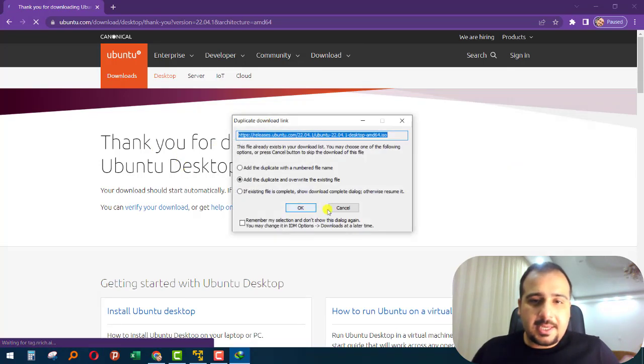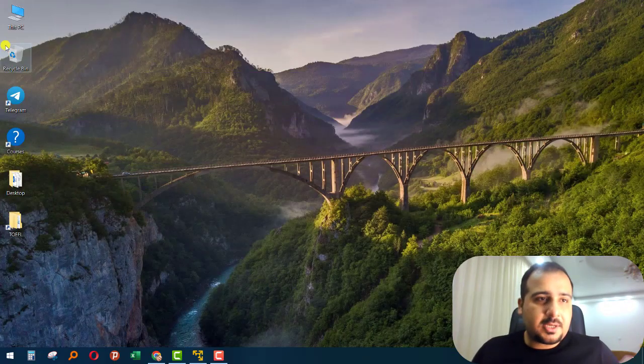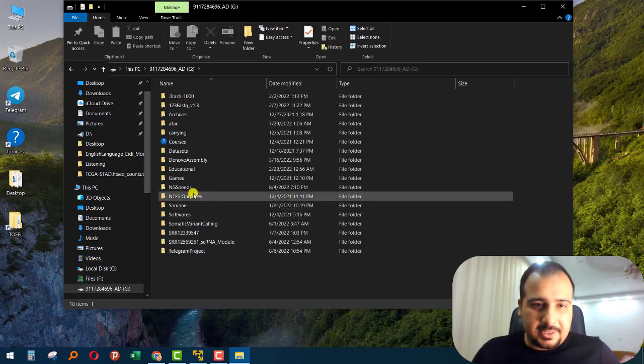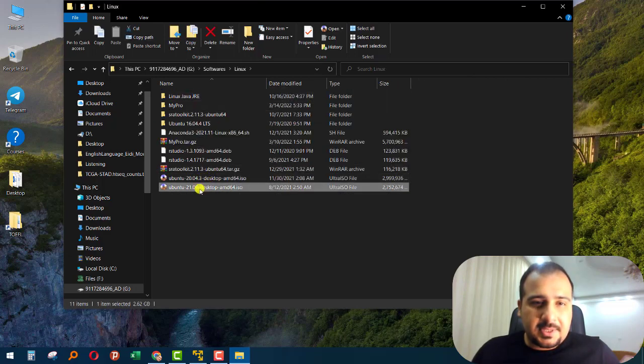As I have another version of Ubuntu that is already downloaded, I want to install this 21.04.